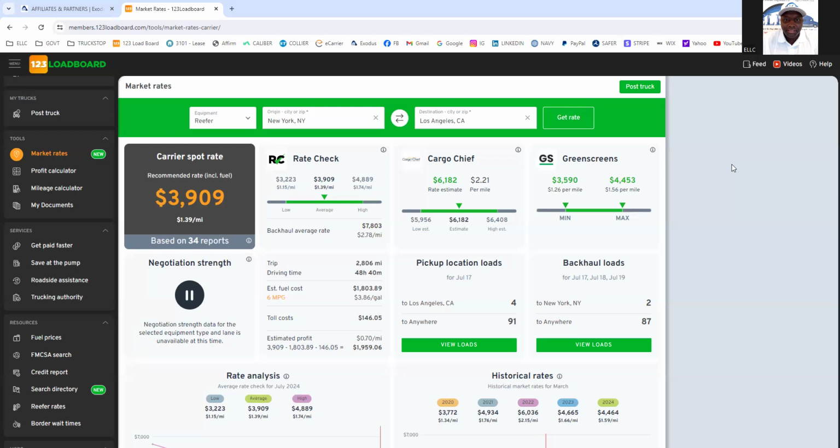And I always press my students, especially new students, when you're going after carriers, target the three major equipment types first, the dry vans, flatbeds, and reefers, so that you can learn the business and learn how to do directional dispatching and see where the money flows, and then be able to decide if you want to take on other types of specialty equipment types.